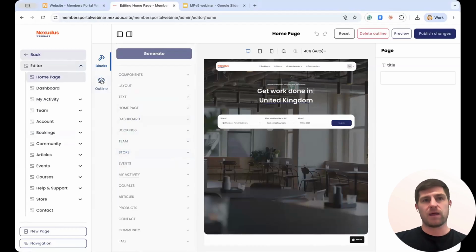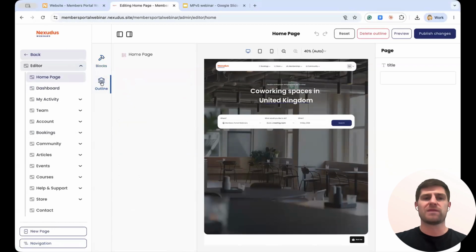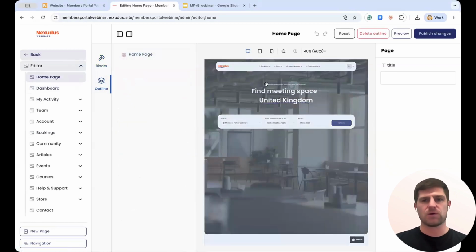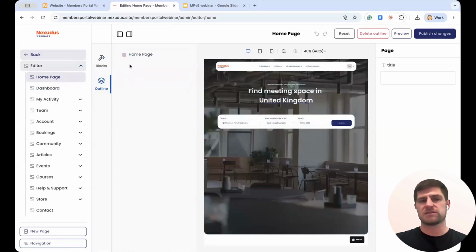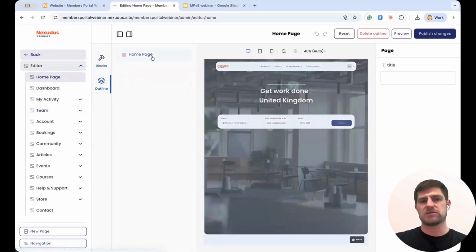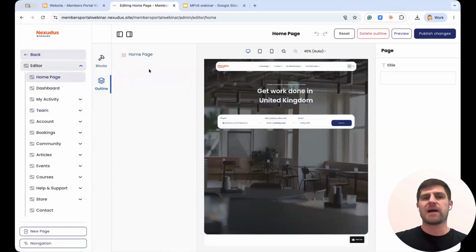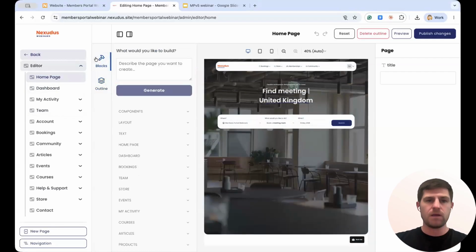Next up, we have the outline tab, and this shows you all current blocks within the page that you're currently looking at. So you see the home page, this just has the one block within this outline, so that's the only thing that shows. Some of the other pages are going to have a list here. We'll come back and look at this as we start building out some customization so that you can see how that structure looks within the outline.